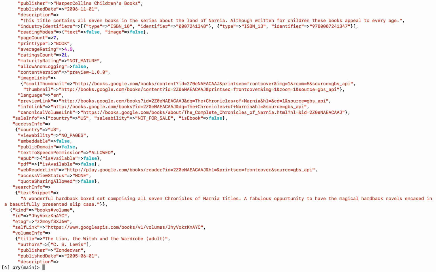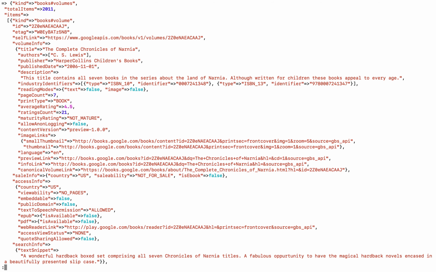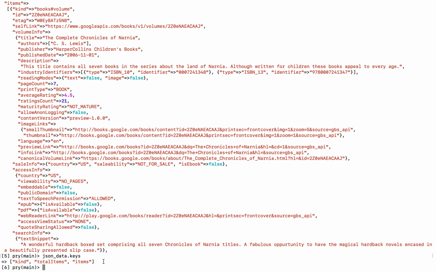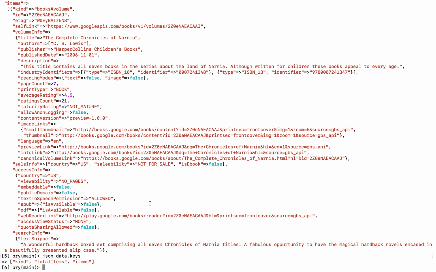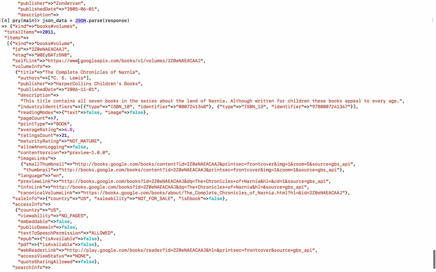So now, did I store that in a variable? Let me store that in a variable. So now if I say JSON data dot keys, I have these 3 keys that I can work with. Which one of these actually contains the data that I need to go through and inspect? Items.